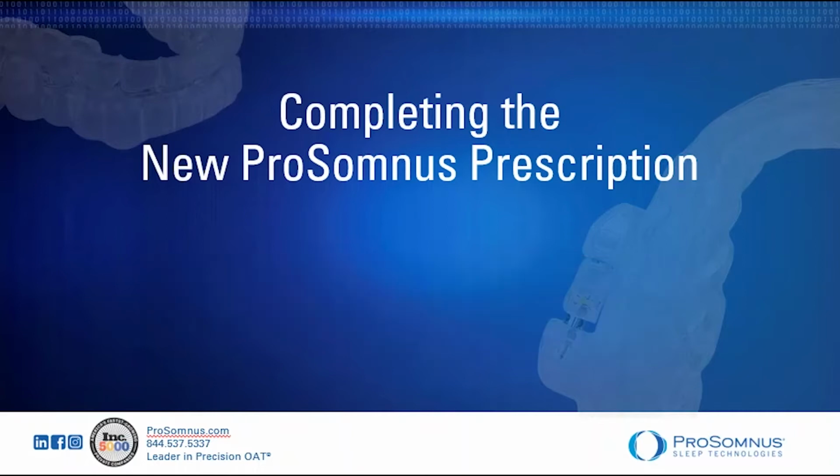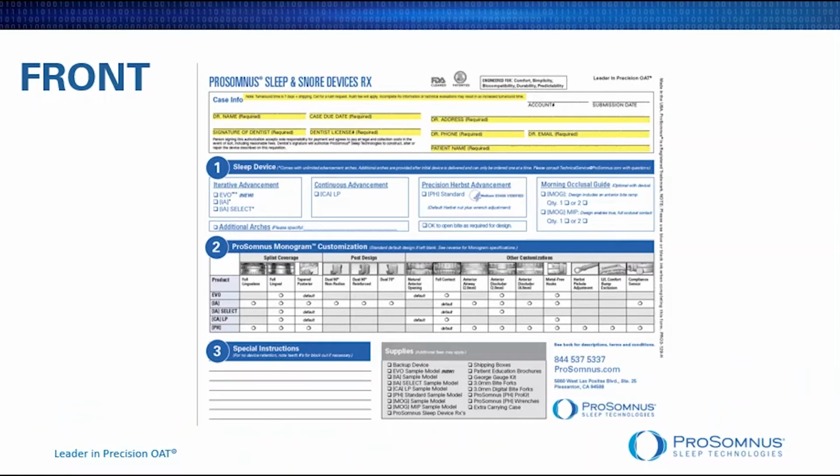And I just want to take this opportunity to run through a few of the changes that you'll see in the new prescription from ProSomnus Sleep Technologies. First, when you take a look at the front of the prescription, you're going to see that it's laid out similar, but a little bit differently. There's still the biographical and demographic section to fill in at the top. And there's still the same 1, 2, 3 format reading down the left-hand side of the areas that you need to fill out. I'll go through those with you in just a second in great detail.